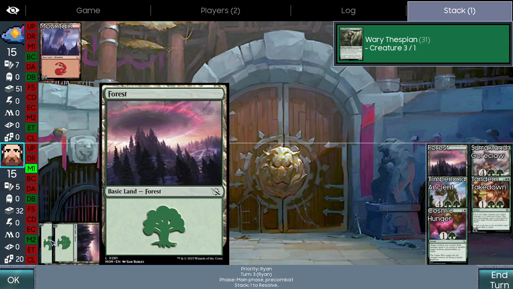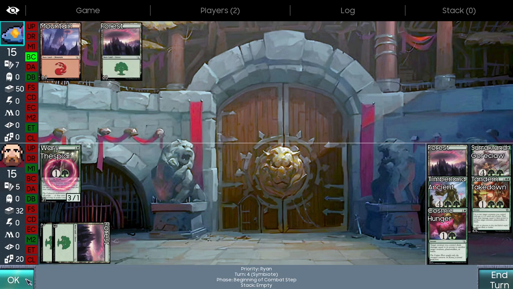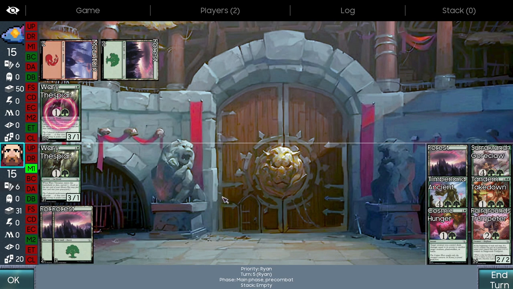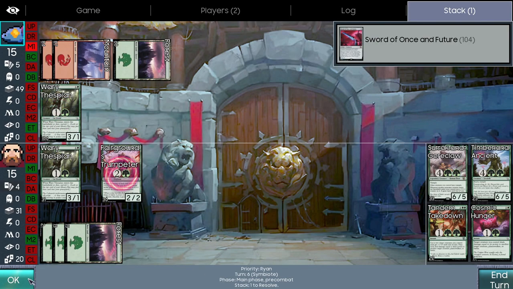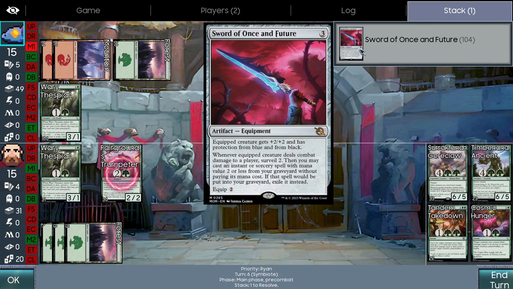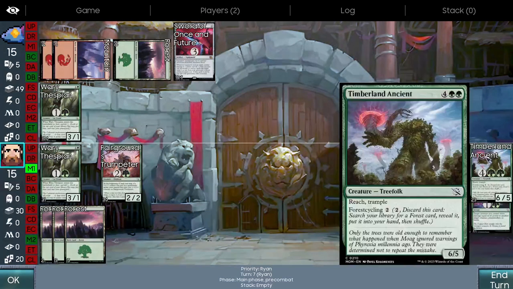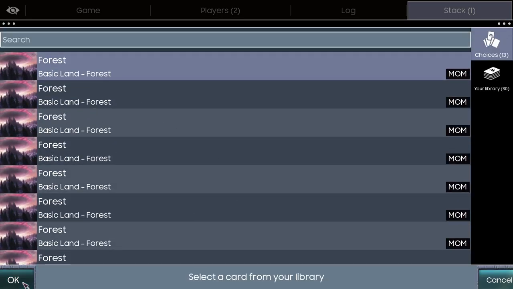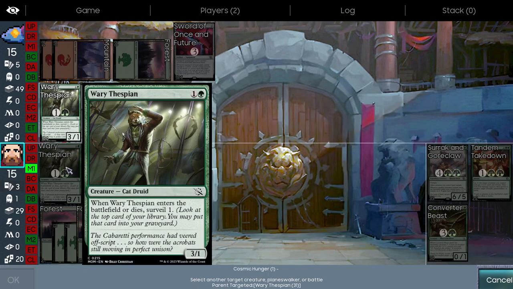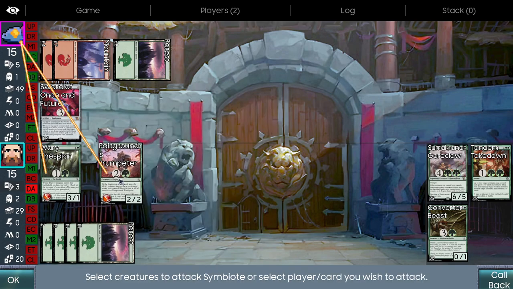Wary Thespian, you're the entirety of the game. I will keep that in the library. No, no, you don't. No, no. Hmm? The sword of once and future. Alright, we're gonna go ahead and forest cycle. Forest. Cosmic Hunger. You get your Surveil, I get my 5 damage on you.